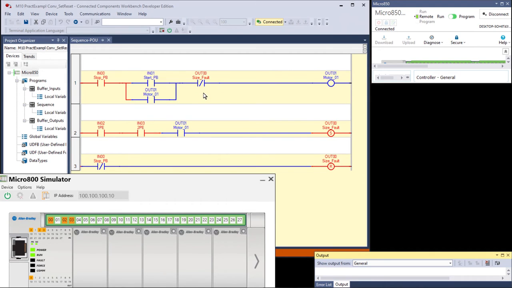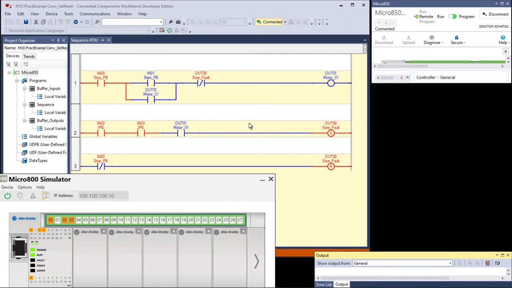Another thing to point out is the difference in the color of the text here on this and this. So this instruction, true if off, is false because that's on. But notice that the text denotes the state of that bit in memory. So this is a little bonus with CCW that you didn't necessarily get with other programming platforms. The color of the text always tells you the on or off nature. Now this rung is false, so this red doesn't mean true. This red just means on. And these both address the same memory location, so both of these say out 00 is on.